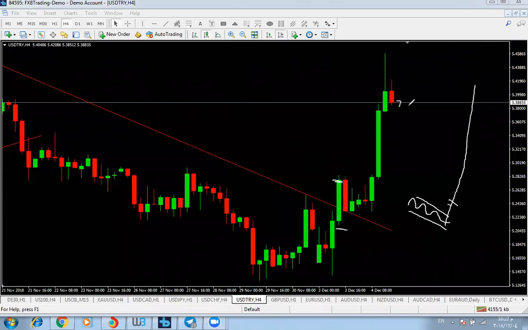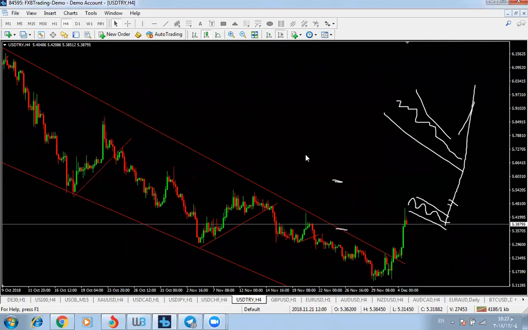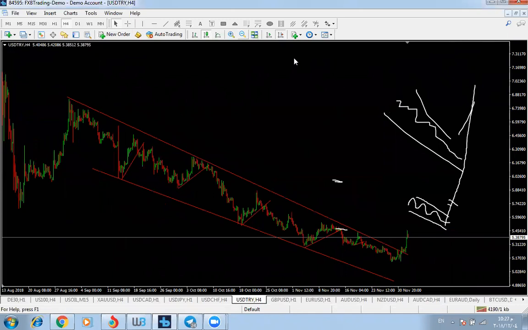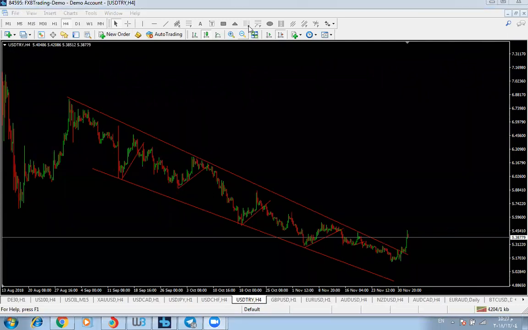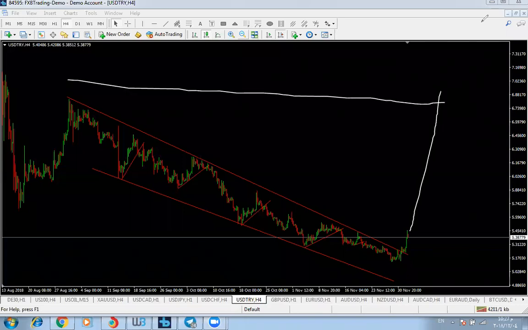So we are anticipating the price to make deeper corrections so that everyone can go with the trend. I have moved my stop loss to break even for this trade, and keep it for the long run, because as I told you in the past, I'm expecting the price to go to this area at least, or higher.